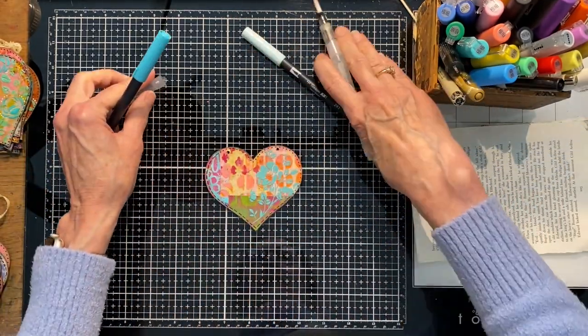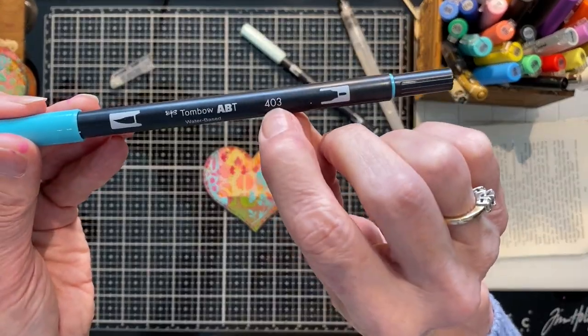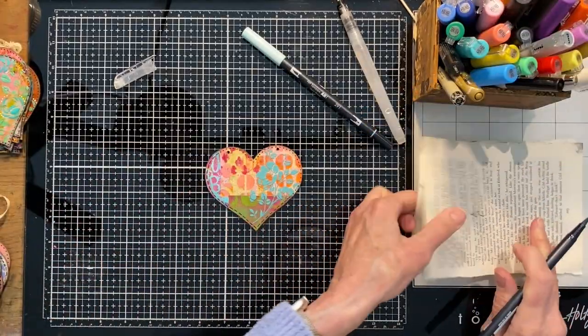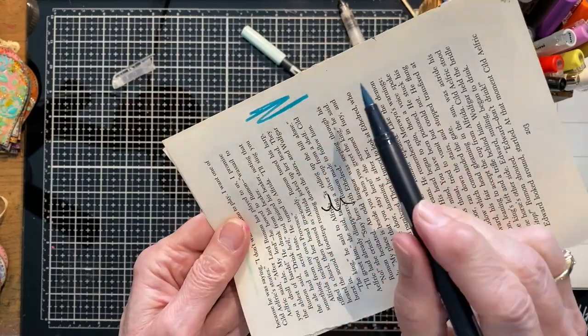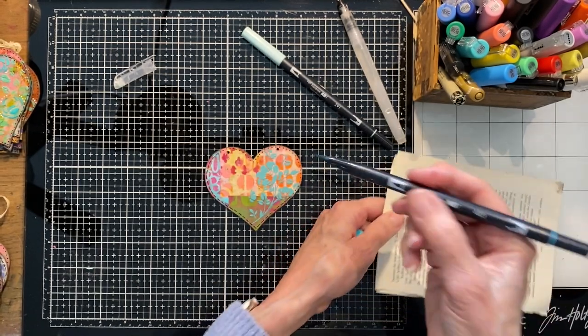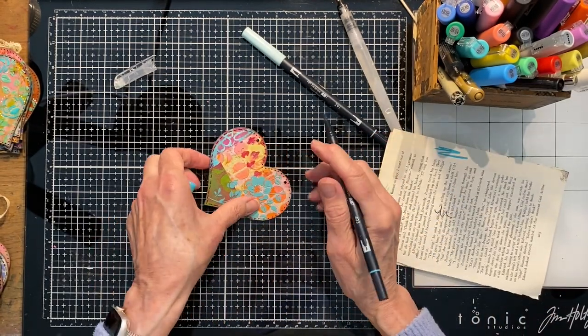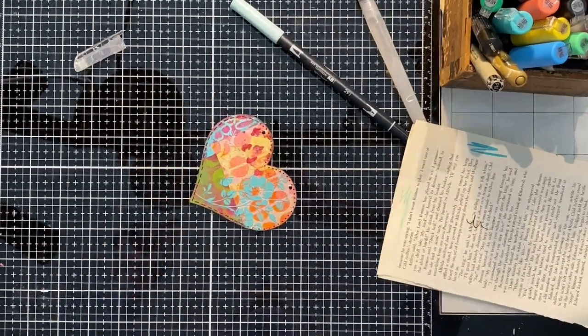So I'm going to use that. This one is a little darker blue. It's number 403, and it is a darker color, but by the time I water this down, it's going to be a lot lighter. So I'm going to just take this and go on the flower. Let me see if I can get closer for you.